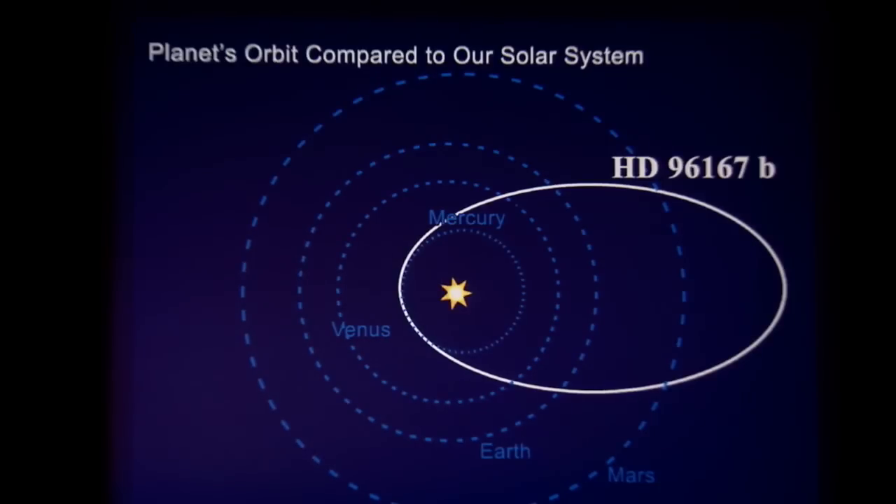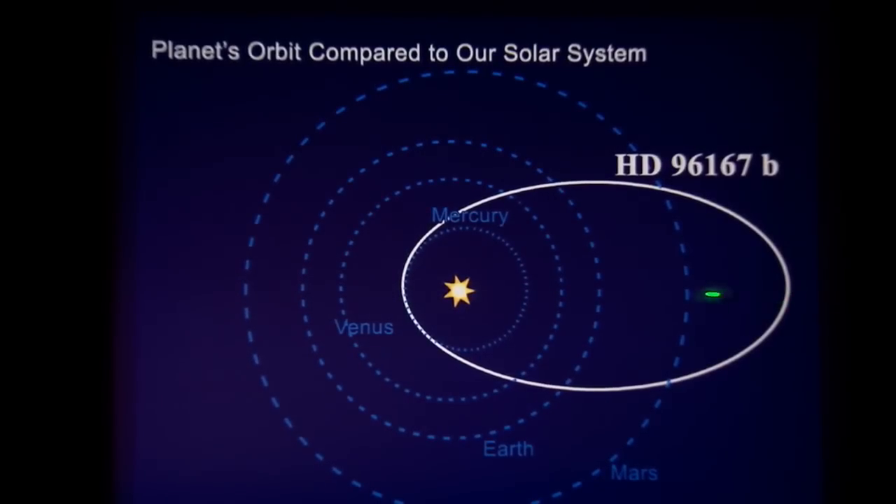The next easiest kind of new planets to find are the eccentric giants. These may have a mass close to that of Jupiter, but instead of a circular orbit, they go on big loops — starting out far from their star, plunging in very close, then going far out again. This example goes well outside the orbit of Mars and just inside the orbit of Mercury. The fact that they're eccentric means something violent must have happened to knock them off their initial orbit. The number found suggests they orbit around 5% of nearby sun-like stars.